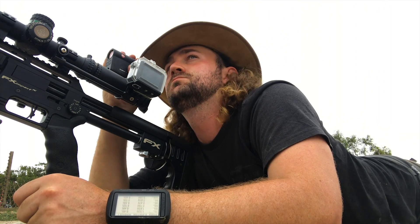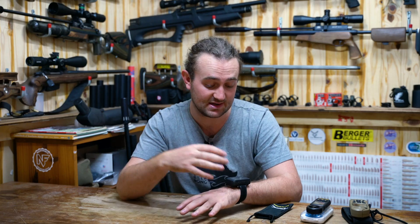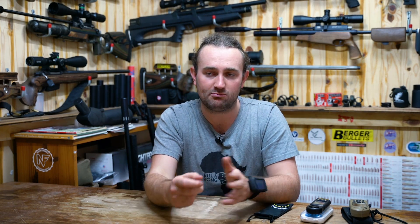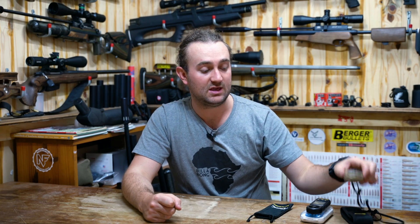For someone who wants a streamlined process when shooting, this seems to be the way to go. I filmed a hunting video recently where I took this out shooting pigeons at about 100 meters and used the range card function, updating it every hour or so with wind and atmospheric conditions. As it heated up or the wind picked up or died down, I'd put the wind at 90 degrees and interpolate — if the wind was coming from 45 degrees instead of 90, I'd halve the wind value for that range, or adjust elevation slightly for an incline angle.